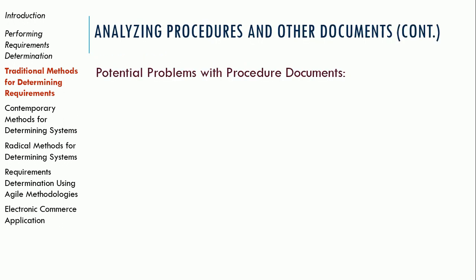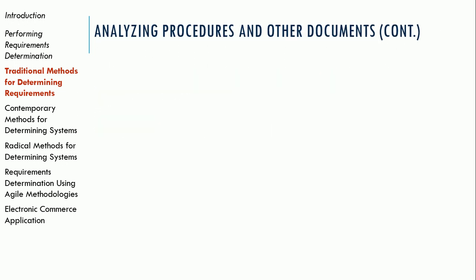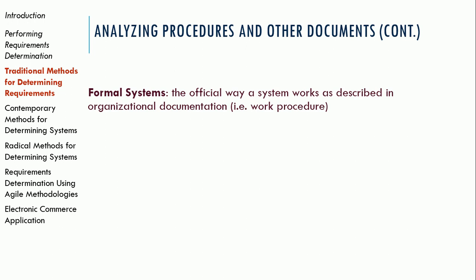All right, so some potential problems with the procedure documents is they may involve duplication of effort because you've already looked at all this stuff. They may be missing procedures that have been developed over time. They could be out of date because they don't get updated. Nobody ever likes to update documentation, so that could be a problem. They may contradict information that's been obtained through interviews because maybe they do things different than what's in the documentation.